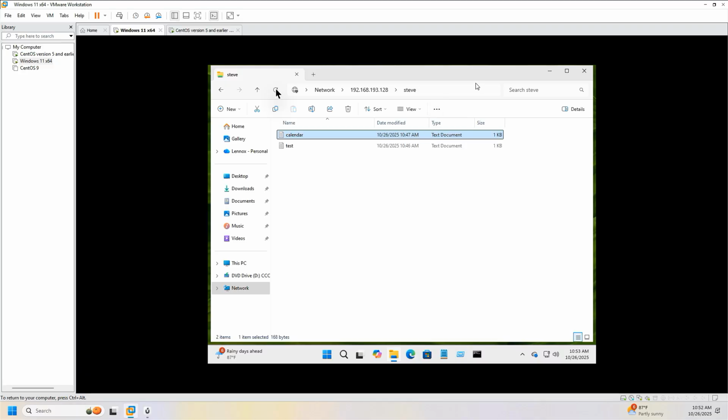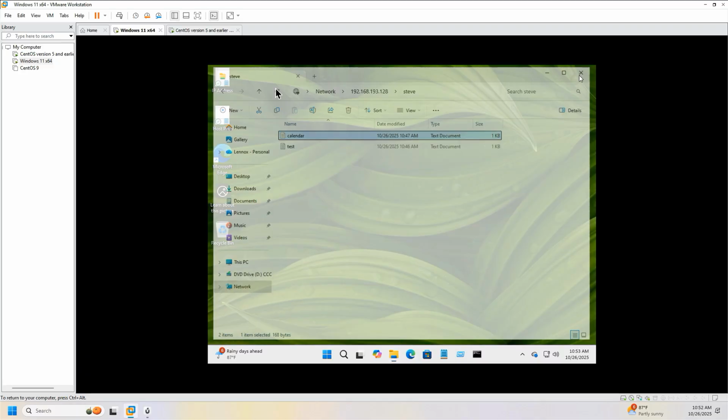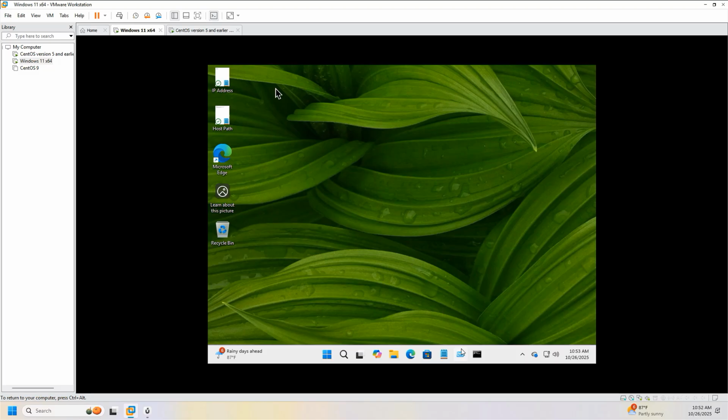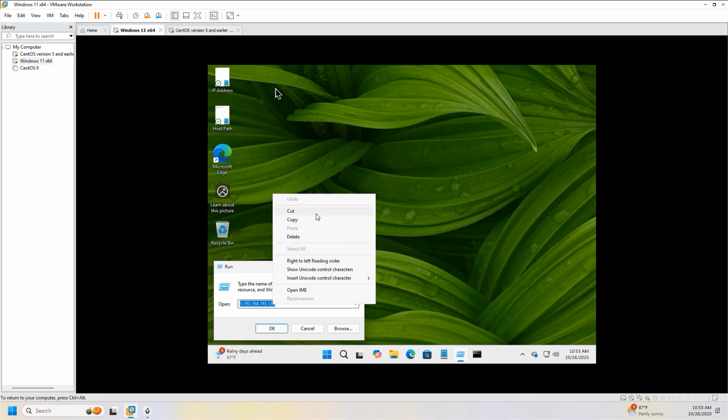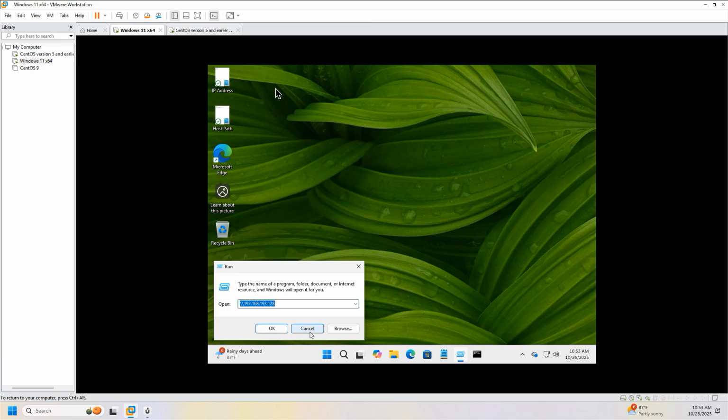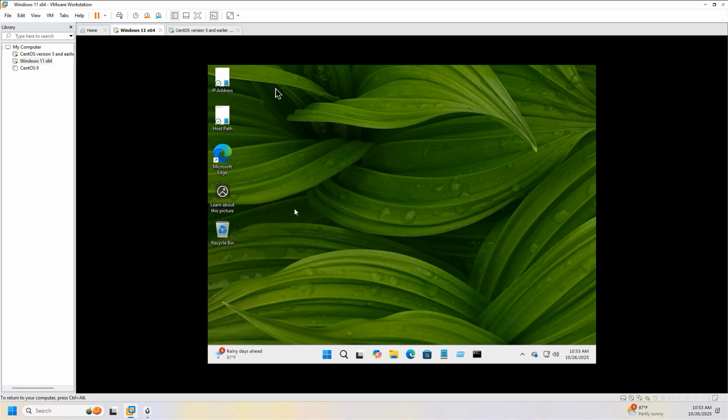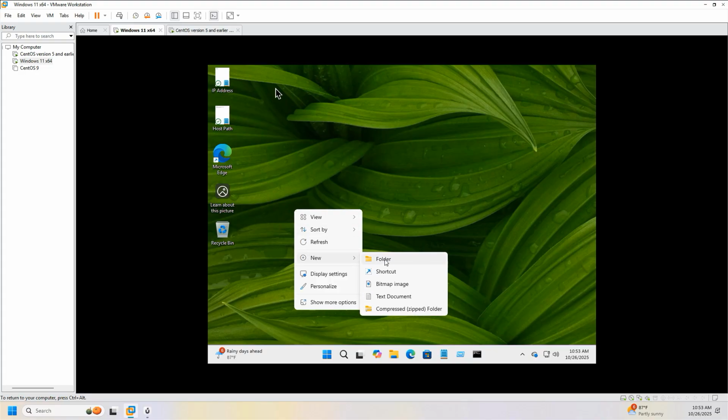What I'm going to do though is one last thing, and that is because I'm going to be using the command option for a lot of different commands. I don't want to have to keep coming here to retype the IP address in between. So I'm just going to copy the IP address for the server, cancel this off, and on the desktop, I'm just going to create a shortcut that points to the server.